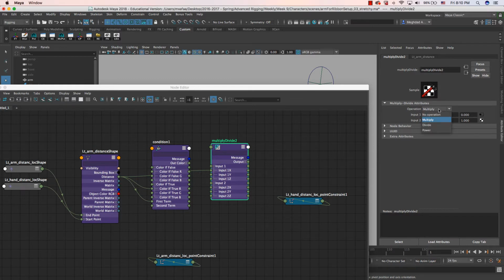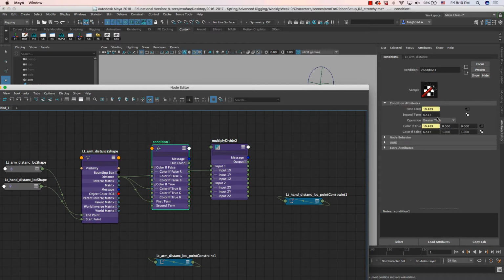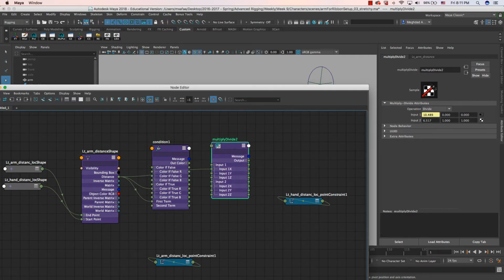Make sure that you change the operation to divide. I'm not sure if I checked this one. Yep, okay, this is correct, greater than that. So if the first term is greater than this number, send it out. If it is not, just send out the default value. Here, we are using the current distance and dividing it by the default distance.